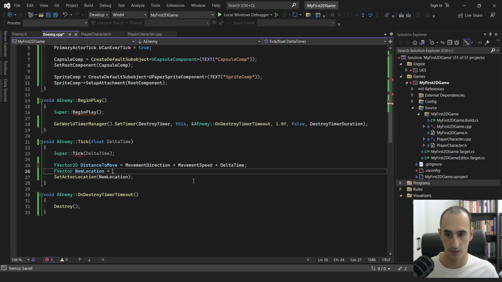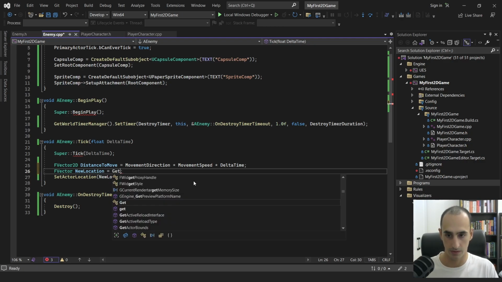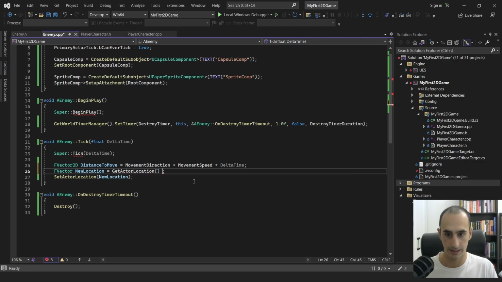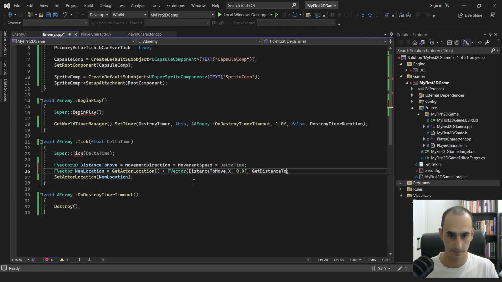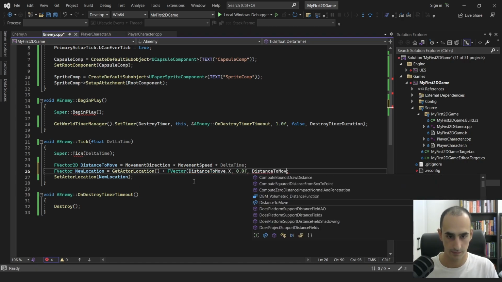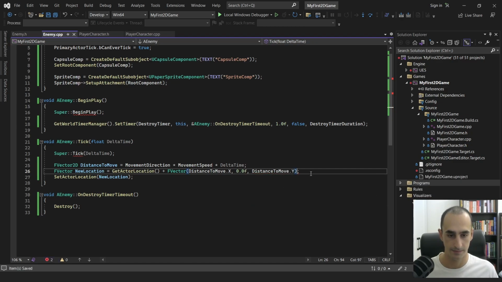And then of course the new location is going to be the current location, which we can get by calling getActorLocation plus an FVector that we're going to create with distance to move. Just like that.